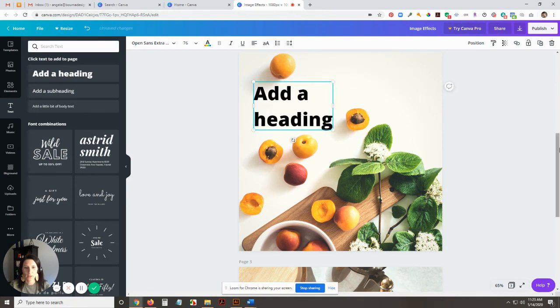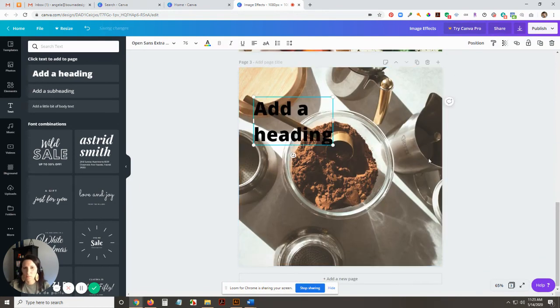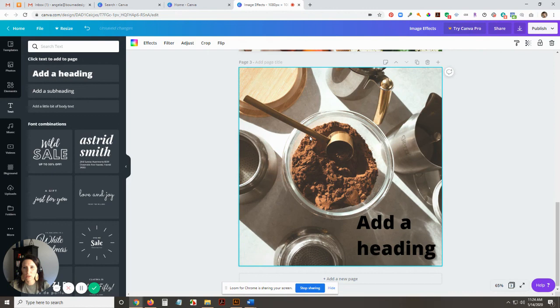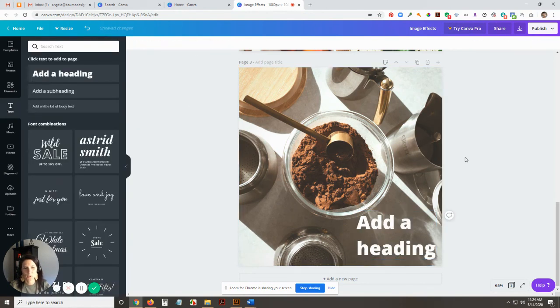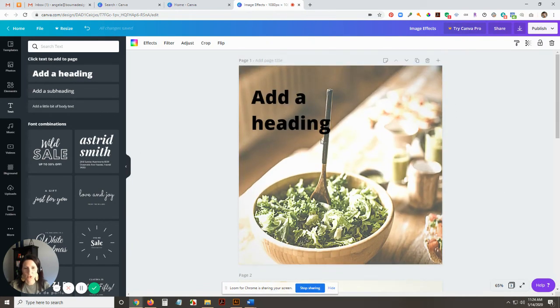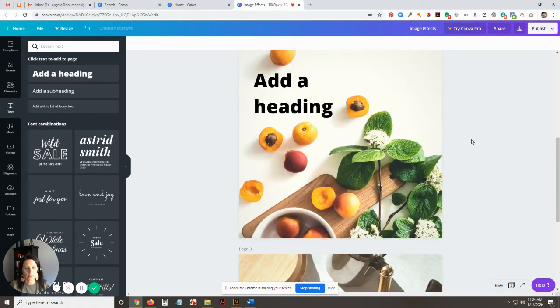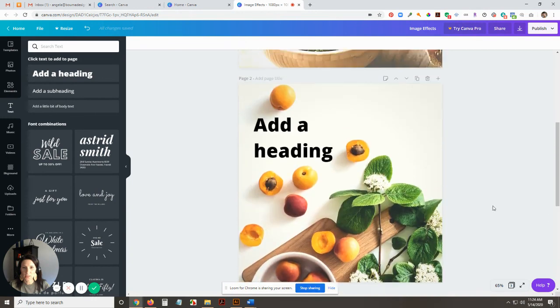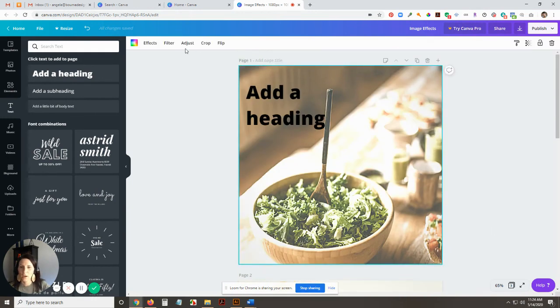So here we go. Things like this here. Copy, paste. Maybe we put this down here. So now we have a little situation. Nothing wrong with making this white there, by the way. Just so you know, all your text doesn't always have to be the same color. Some people make that choice and it's a great choice, and some people don't. It's totally fine.